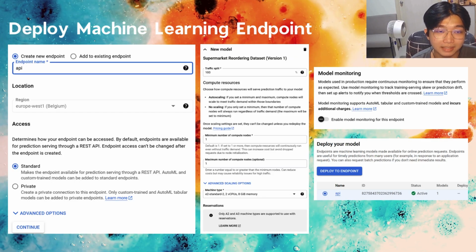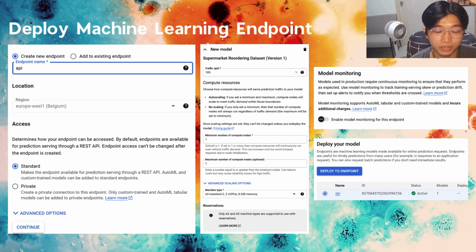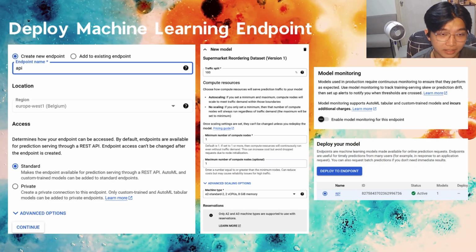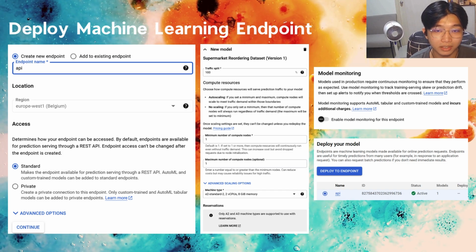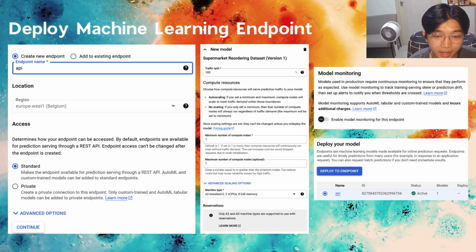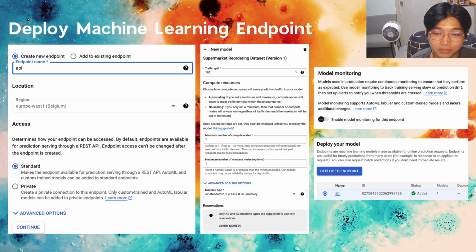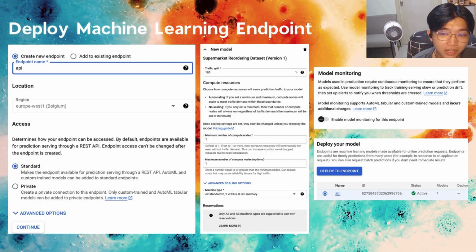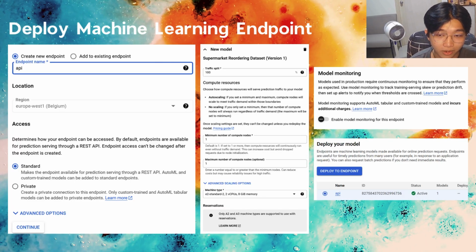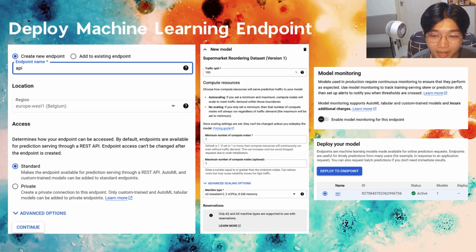After training and evaluating our model, we can now deploy a machine learning endpoint. So now we can access our model outside of the Google Cloud Console. To create an API, we first create an endpoint name, and then in the model, we have to set the maximum number of compute nodes to 1, and the machine type to be E2 standard, 2 vCPUs, and 8 gigabytes of memory. As for model monitoring, we decided to opt out since it will cost more. And after that, we have successfully deployed our machine learning endpoint, as you can see here.